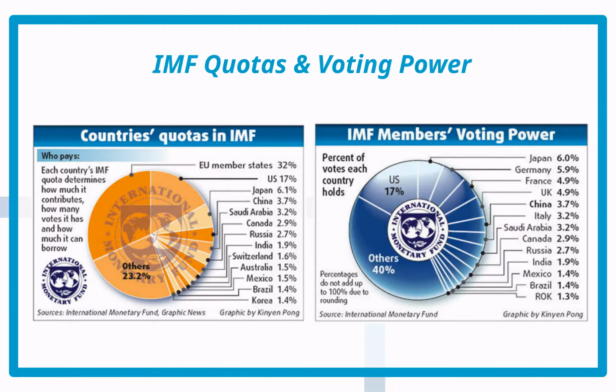This shows you roughly what the percentage breakdown is for quota, right? And it lines up pretty closely with voting power, and that's by design, right? So, for instance, the US is about 17% of the global economic output. So it has a 17% quota. That's the portion of the IMF's annual budget that they contribute, and they get 17% of the voting power, right? Whereas Brazil, for example, is a much smaller economy. It's only about 1.4% of the global economy, and they get 1.4% of the voting power.